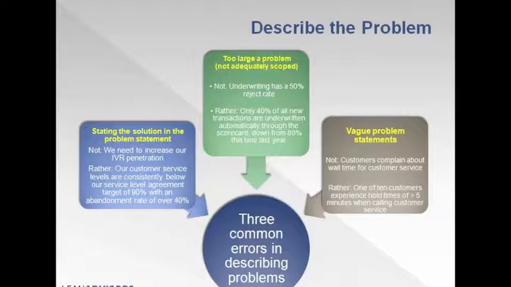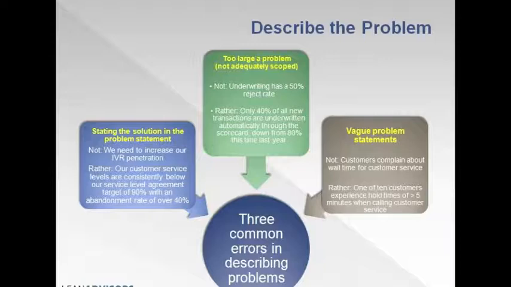Okay, greater than 5 minutes. Under 5 minutes, people tolerate. Over 5 minutes, not so much. Okay? Stating the solution in the problem statement. This is a very, very common thing. When we try to bring teams out, but at the same time, we tell them what we want them to do, it kind of defeats the purpose of a team.